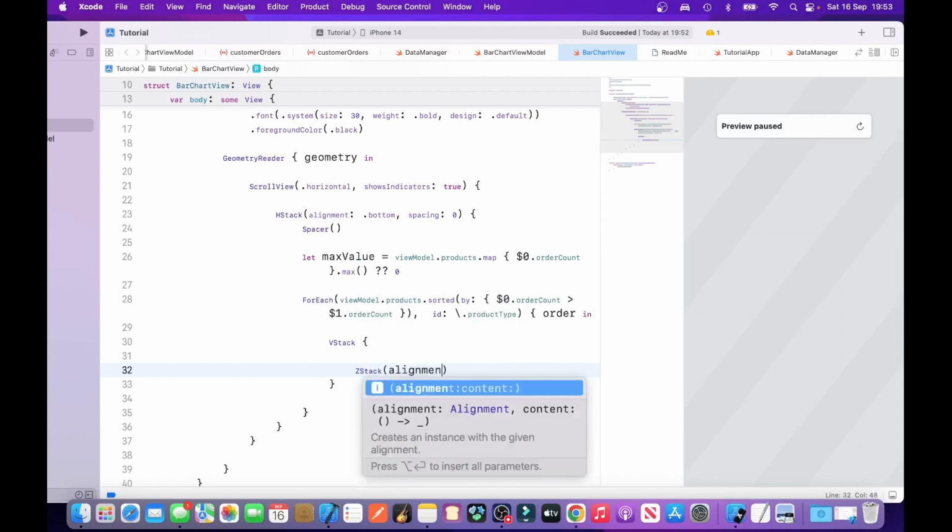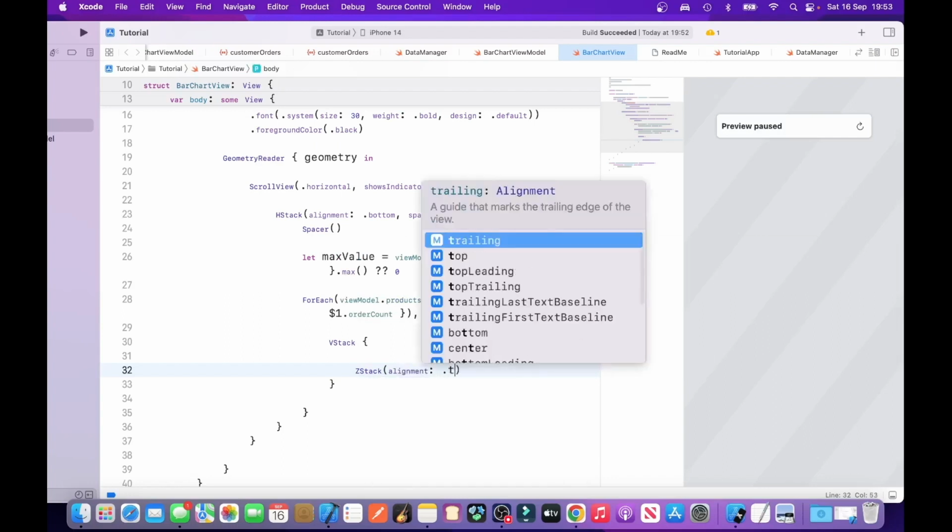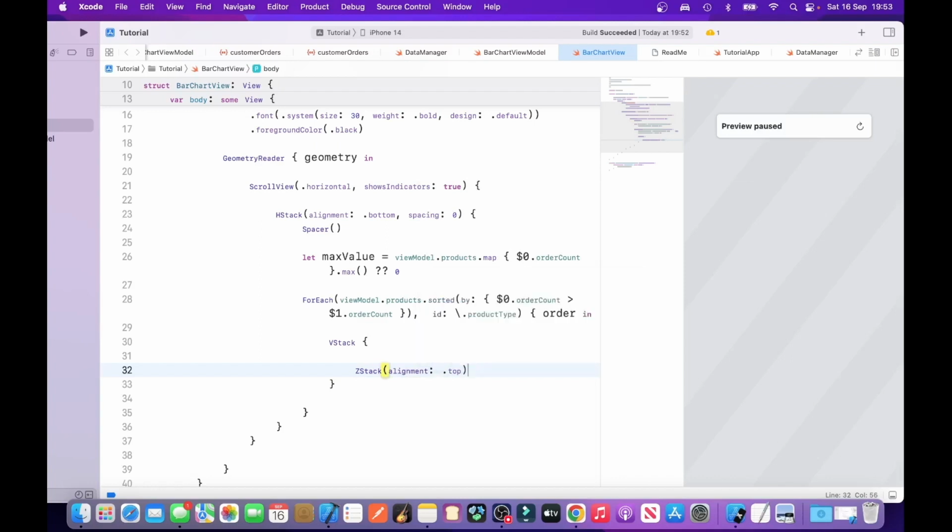Alignment dot top, so this alignment dot top, and then we need to use the rectangle modifier.